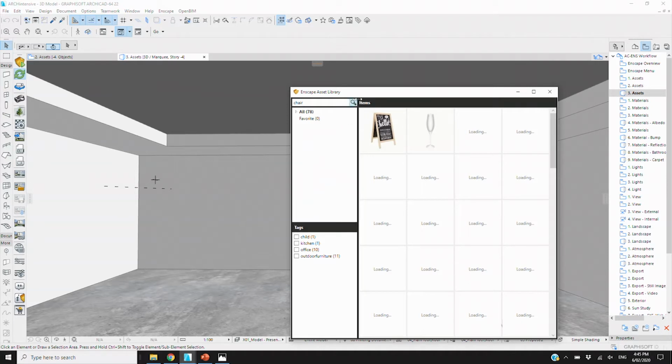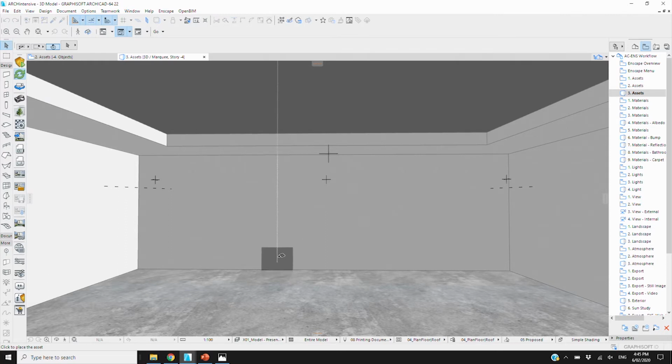There you go. So that's not really a chair. Okay, it's coming. So let me take this. See how it closed down, and once I want to place the asset or the object, you will see the rectangle, just the place where you're going to put it. So I'll just click, and it will place itself.